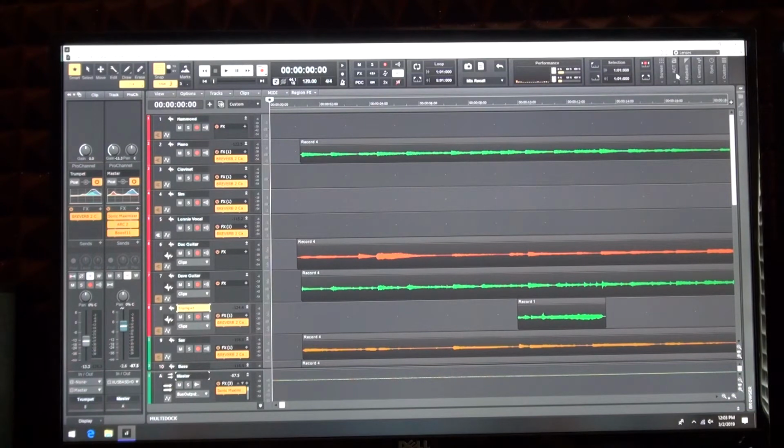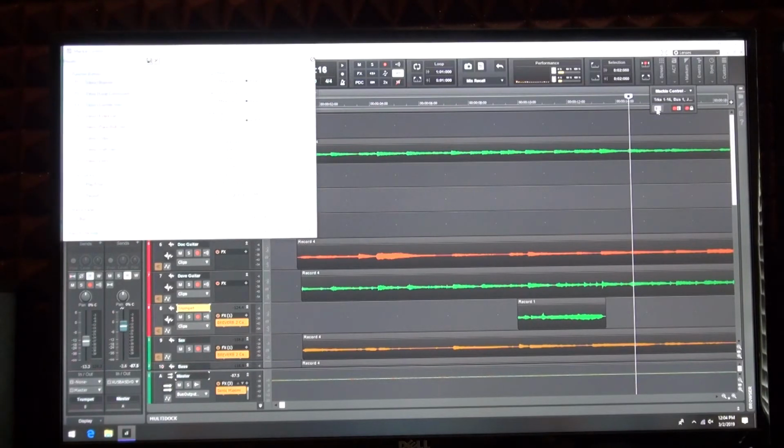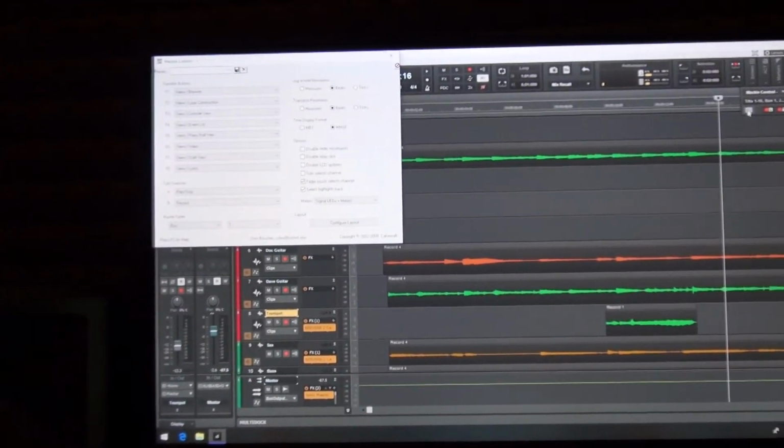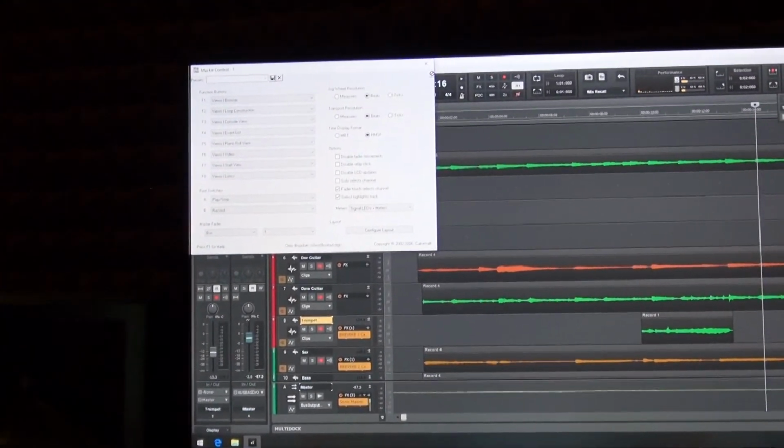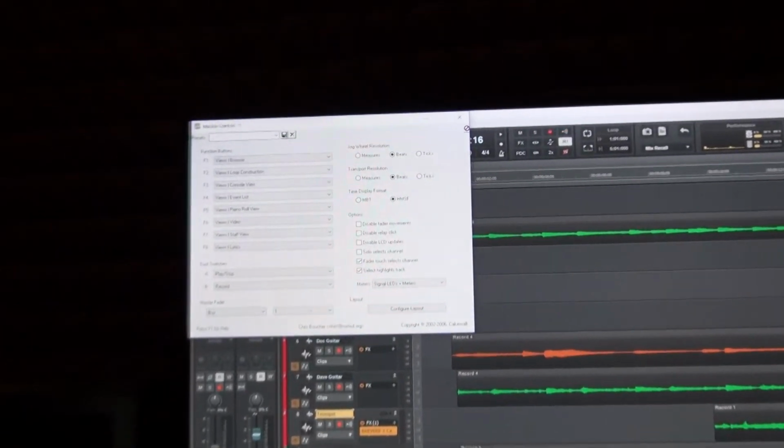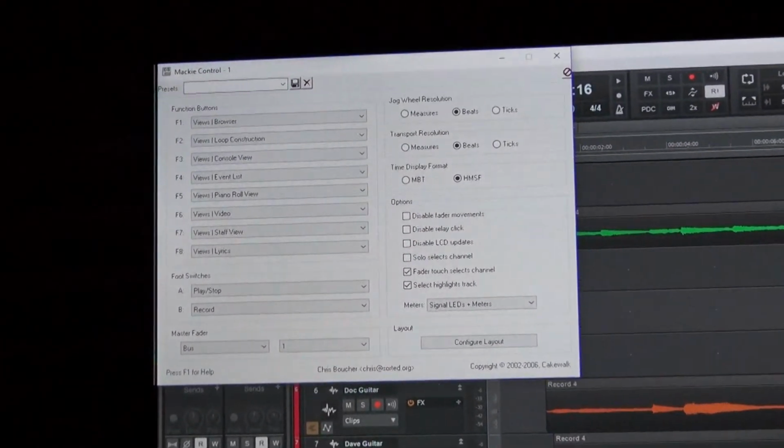Now that you have your main settings done, we need to go in and configure how it's going to control. So if you click on the ACT bar up in the top right hand corner on Sonar and make sure that it is set to Mackie Control at the top, then you'll probably have to close that, open it again, and click on the box on the bottom left hand corner. That's going to take you to another dialog box. This is how your settings are going to operate. Zoom in just a little bit. Yeah, that's a little better.